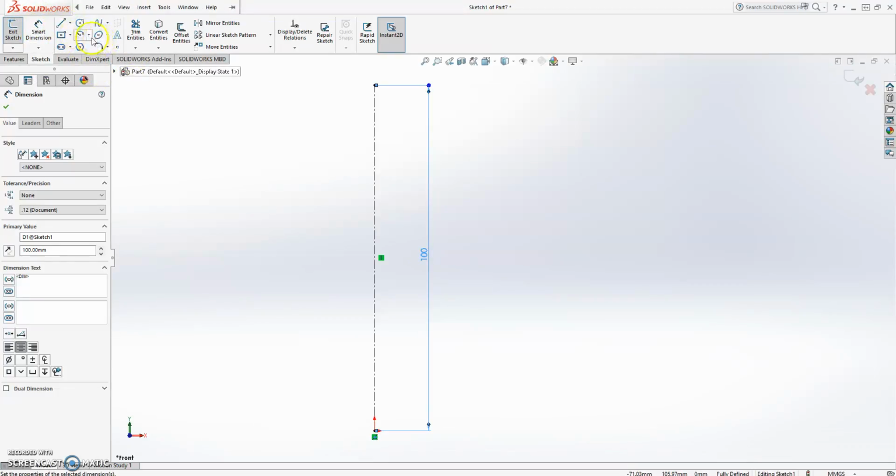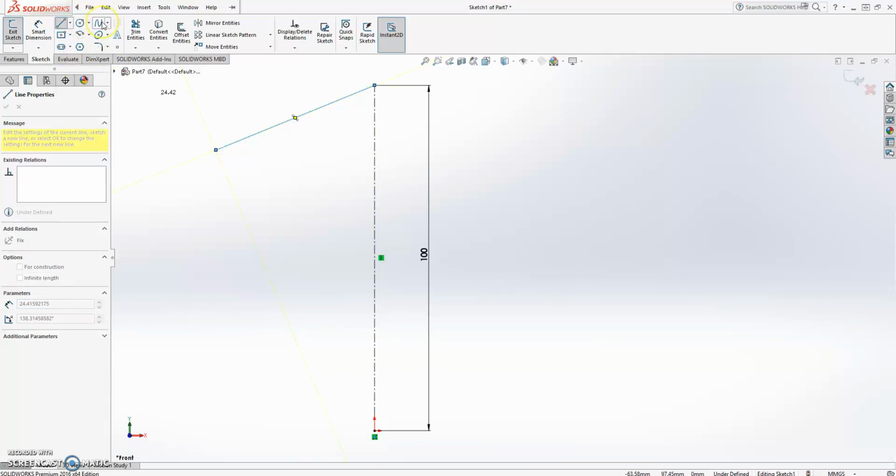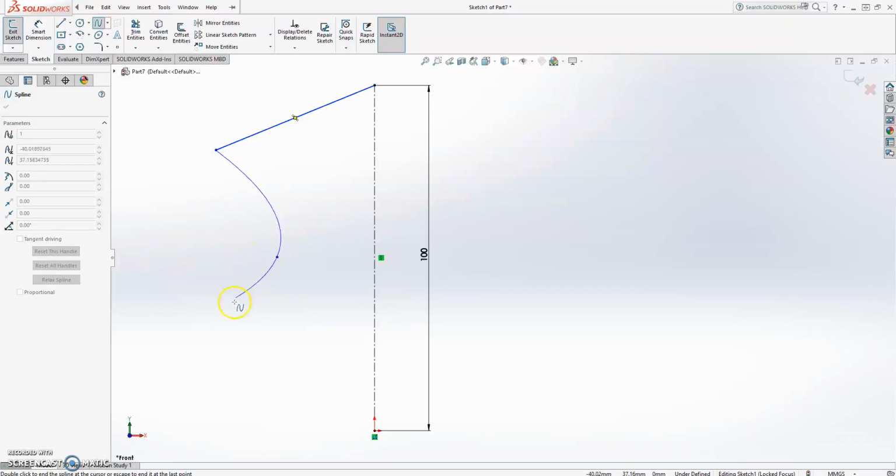We're going to use the line tool for the top part, drag it out, click anywhere around here. We'll be smart dimensioning it and putting angles using smart dimension later. Now we're going to use this tool to give it a bit of a weird curve on it. This doesn't matter too much. It's just an example for a features tool I want to show a little bit later.